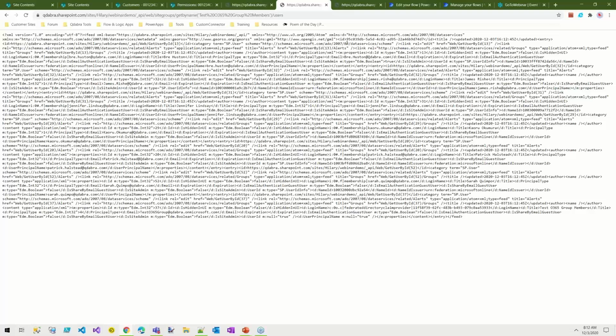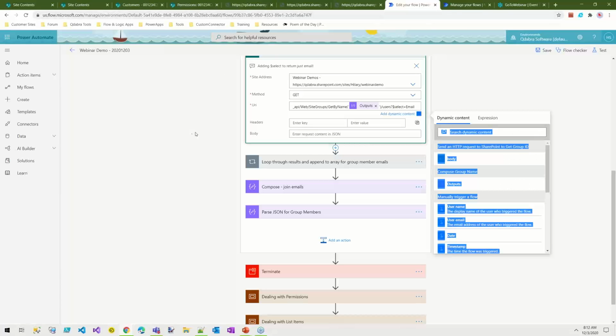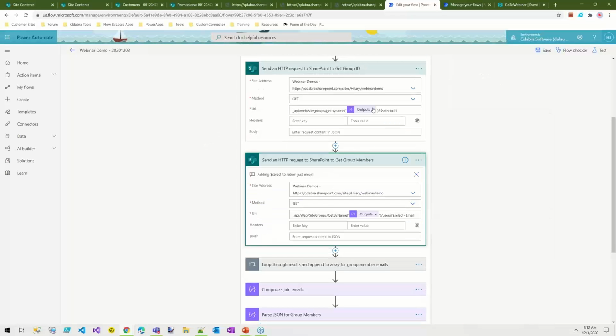Once again, if we pop over here and take a look, you can see here's all the different emails of the users. But if you wanted all the properties of your users, you can do something like that. And again, it's a little tough to read in the browser, but you can copy it out. So this gives you a sense of what kinds of things you can select. It gives you a sense of what kind of data is returned. But then how do we get back, for example, this ID?